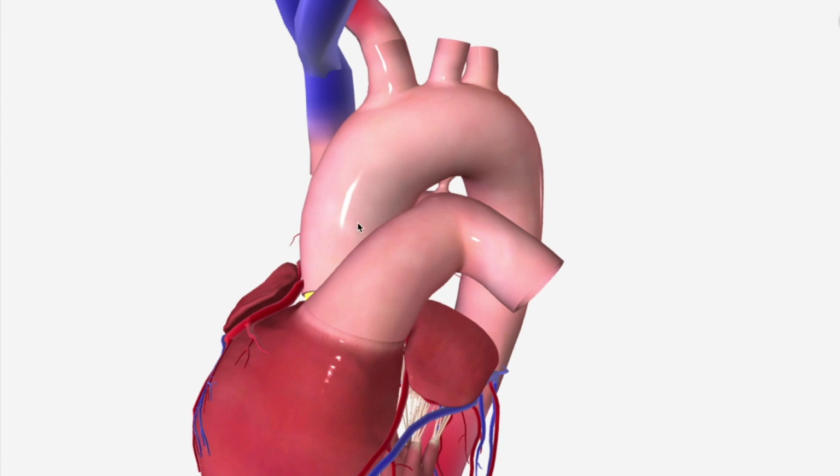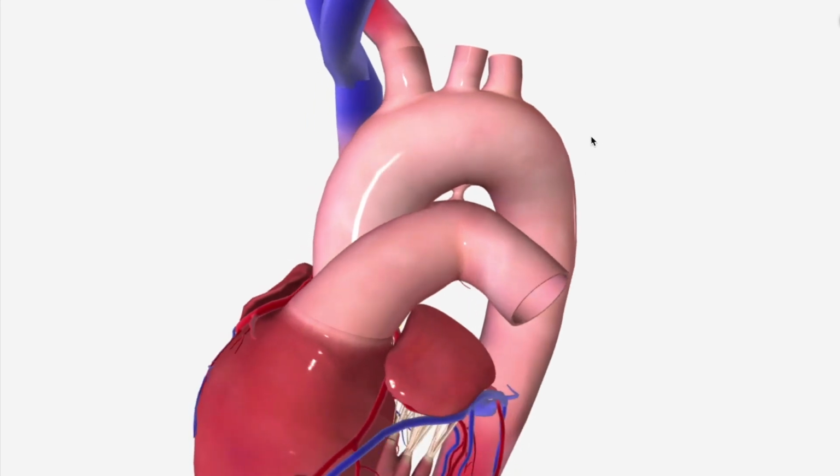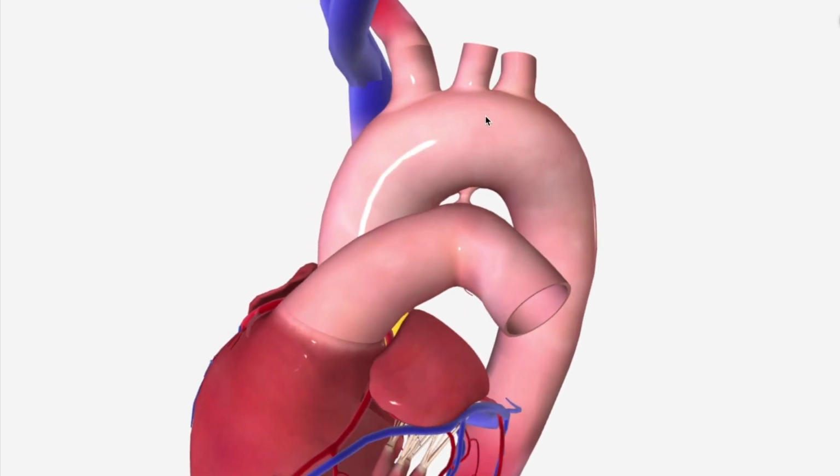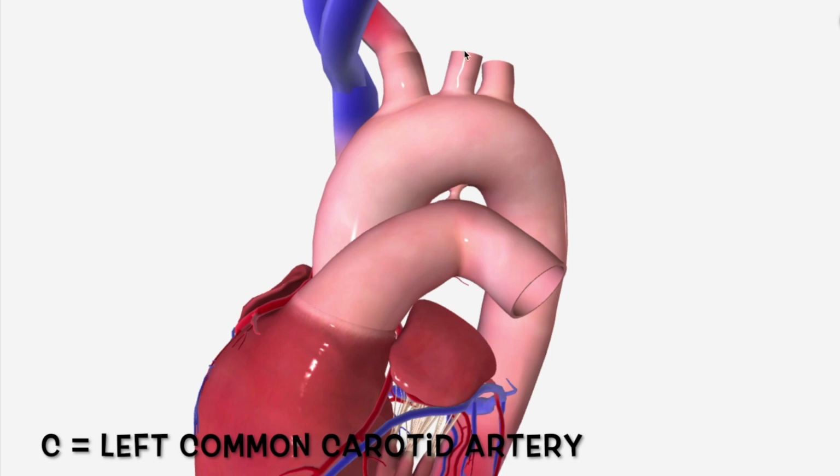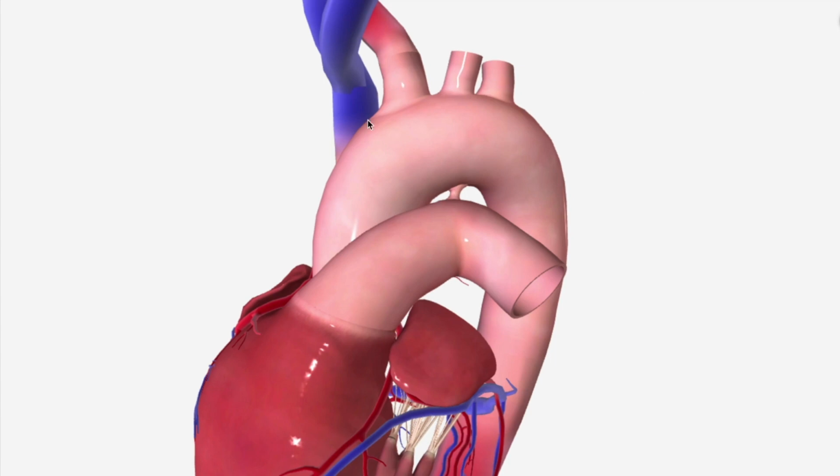Okay, so as you enter your ascending aorta, it's at that point where you're going to form this arch of your aorta. Now, the arch of the aorta is again important because it has these 3 branches coming off. One of the easiest ways to remember this is the mnemonic A, B, C, S. Okay, so A is for arch of aorta, B is for brachiocephalic, C is for left common carotid, and S is for left subclavian. So you've got those 3 branches coming off your aortic arch.